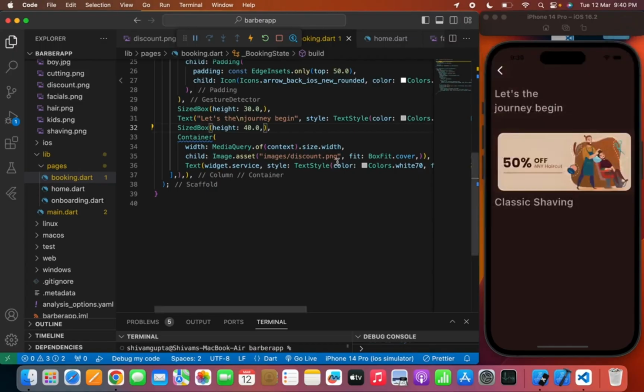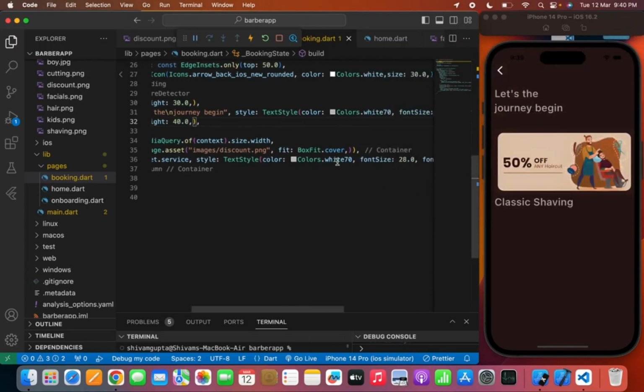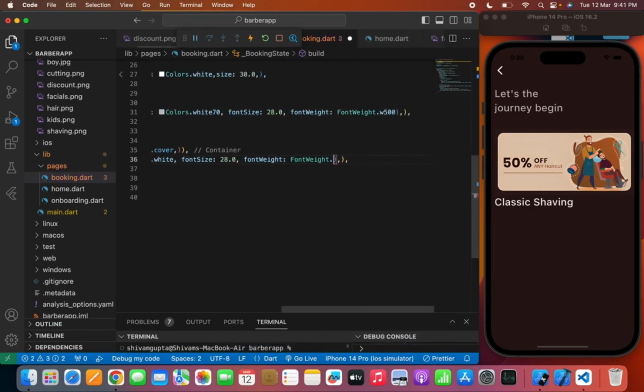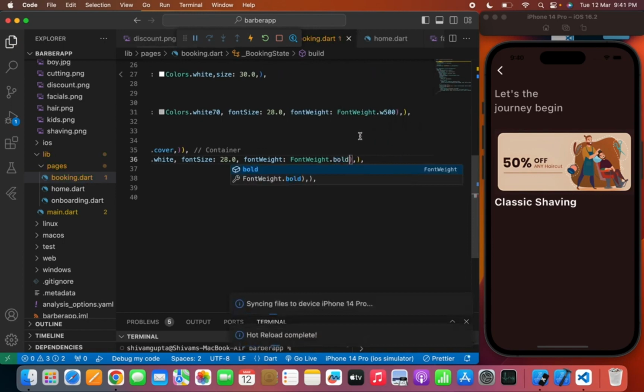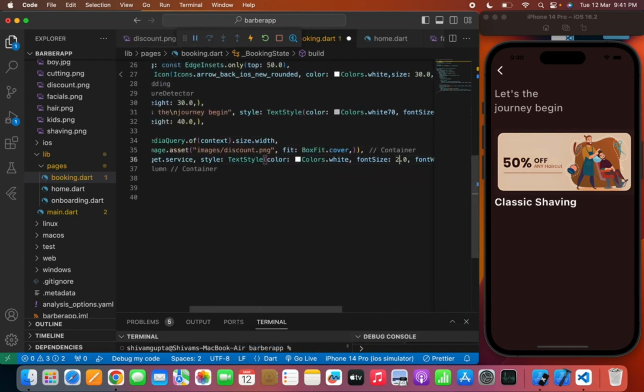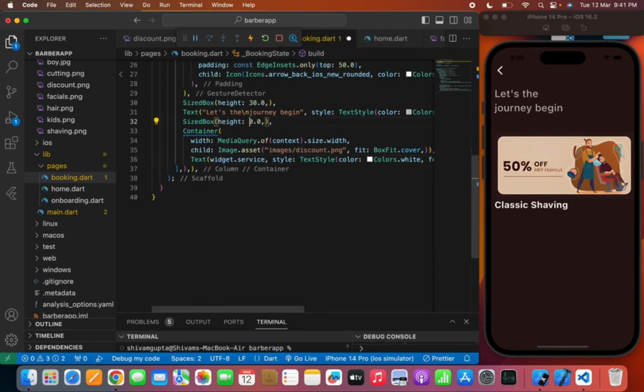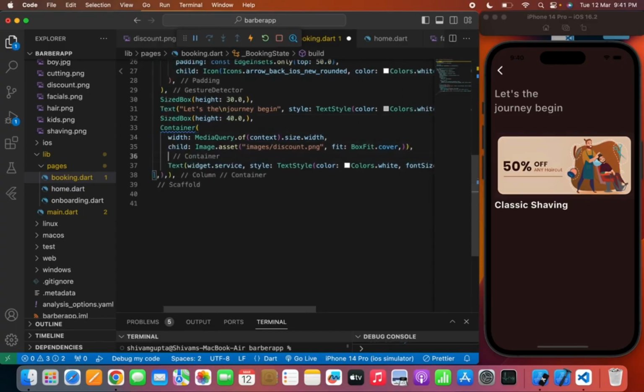Okay, it is done. Now I will write Colors.white and FontWeight.bold. So I will write 25. Now we can provide some more space from the top, not from here, sorry, maybe from here.